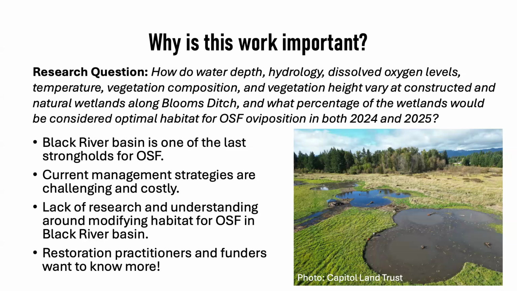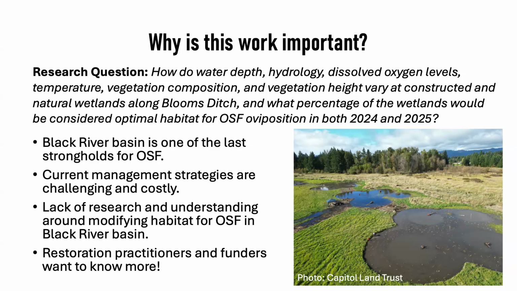You may be wondering why this is important work for the future of Oregon spotted frog. First, the Black River Basin, where I conducted this study, is one of the last strongholds left for this species. There's still a significant population that's surviving here. Current management strategies are ongoing. There is no leaving Oregon spotted frog habitat to natural processes at the moment. Regular mowing and monitoring is a must.